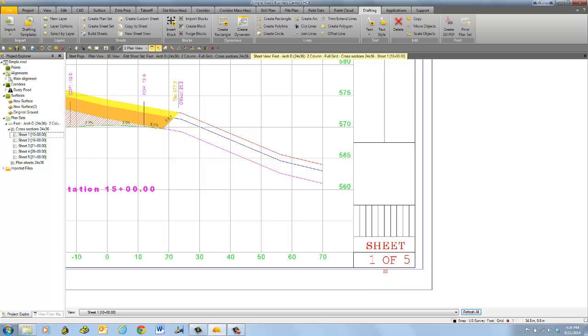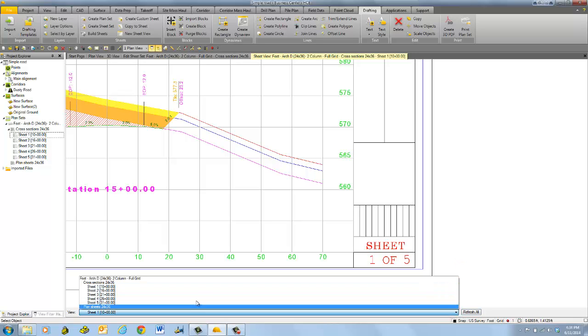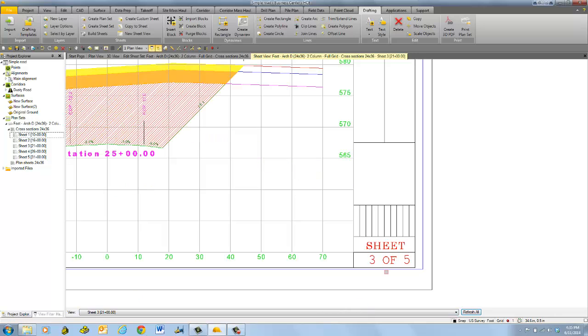We also have the ability to do the automated sheet numbering, the smart text, and it allows you to pick up the total number of sheets and the individual sheet numbers there. So as I go from sheet 1 to sheet 3, you can see those numbers are automatically updated.